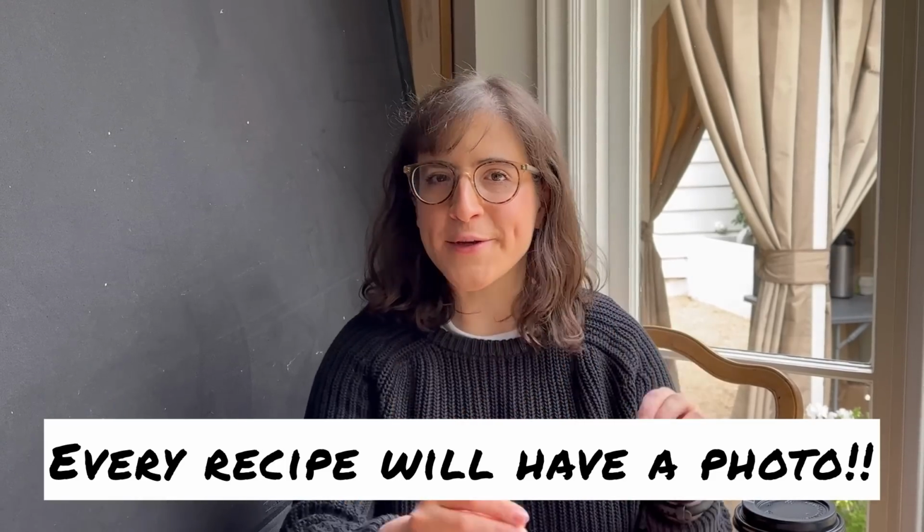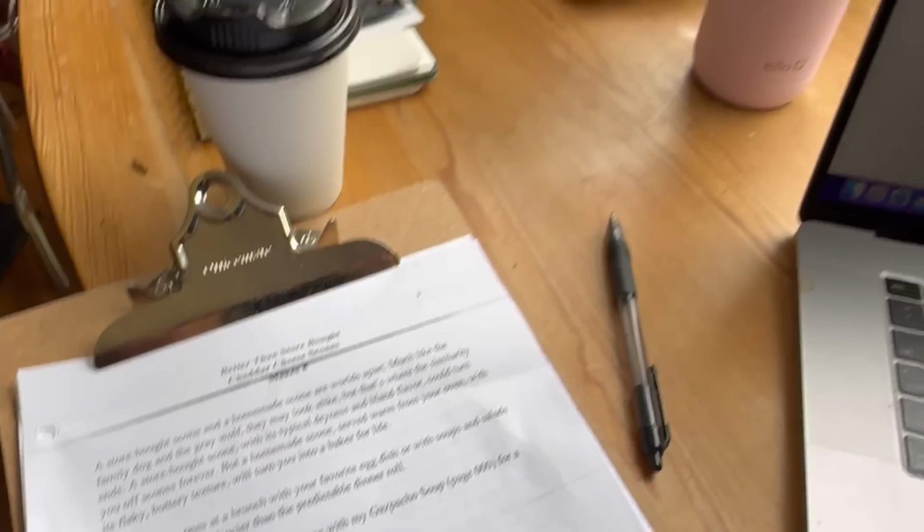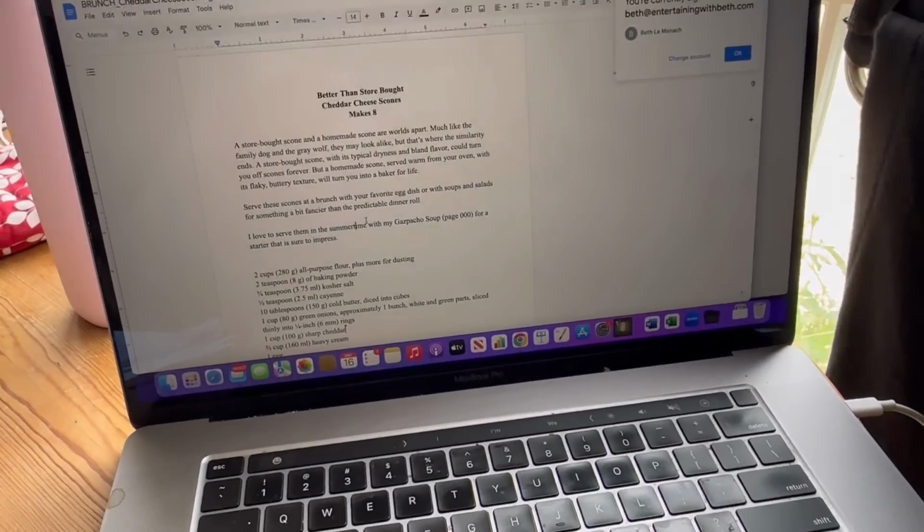It is in print. We have the right amount of detail, but we still get everything to fit nicely on the page. So we have a beautiful photo, so you can see exactly what you're making as you're reading the whole recipe. And it's just going to be a match made in heaven and a beautiful, beautiful thing. Another thing that this process has taught me is how to be a better recipe writer. As I was making these last night, I noticed that this was in the wrong spot. So now we can come over here and I can update it in real time.